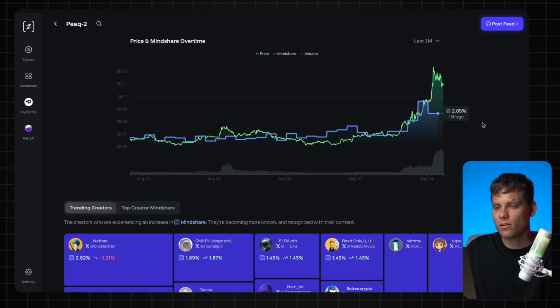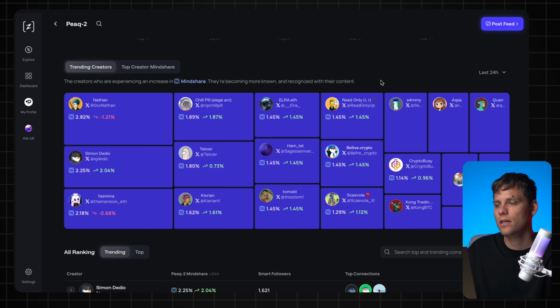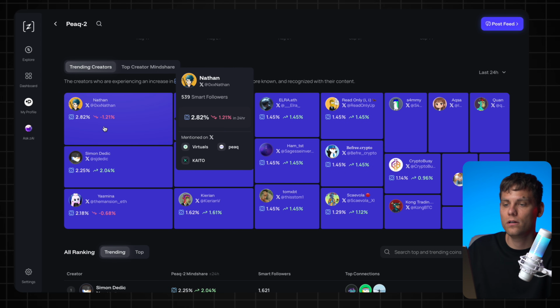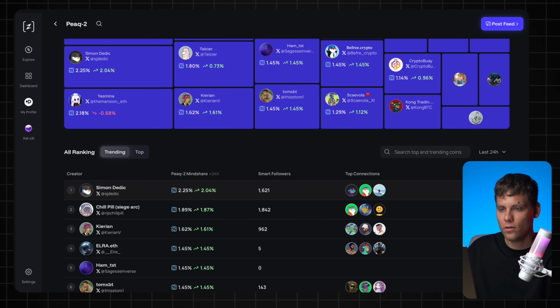It's also possible to see which authors interact with this coin, how recognizable they are, and what other coins and projects they mentioned. You can even click view posts and it will redirect you straight to them.